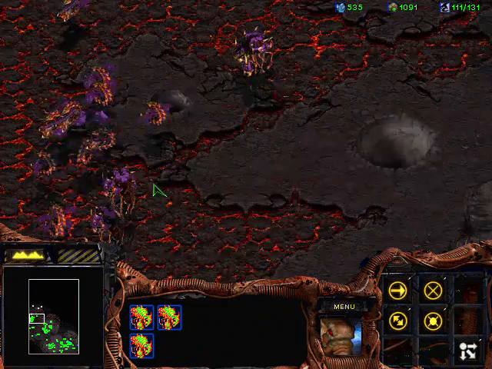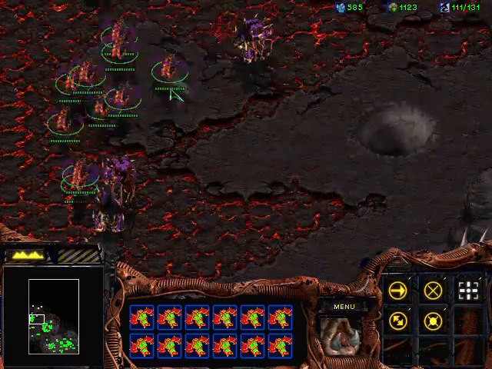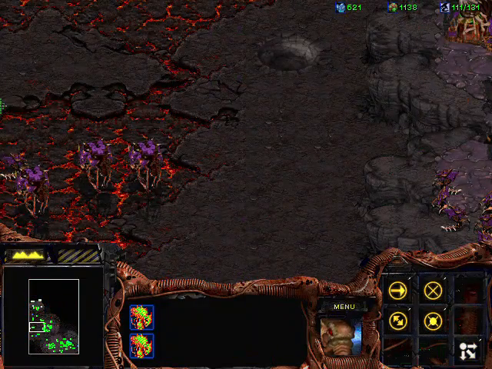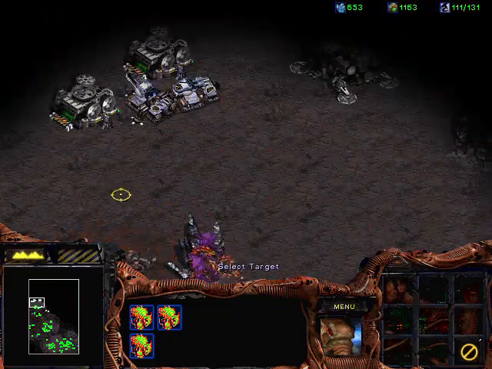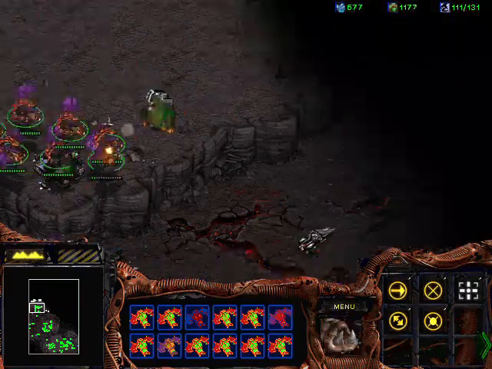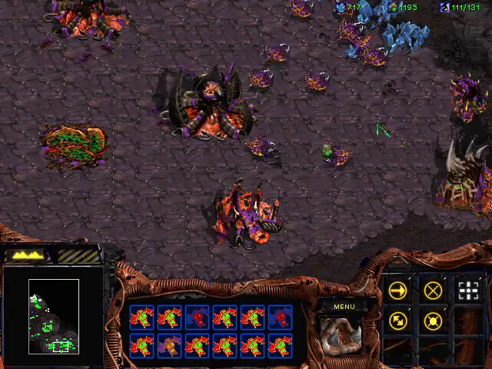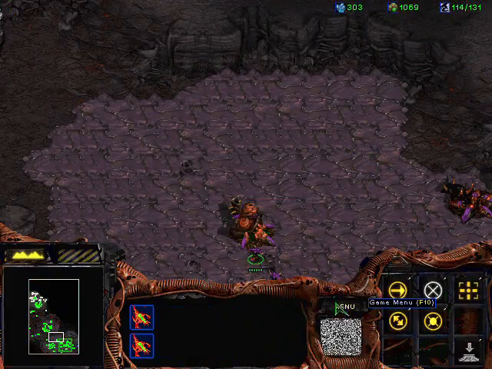So I think we'll just send them to go straight there. You attack this area. Put my Zerglings in. And send these in back here. Our forces are under attack. Evolution complete. And set more troops to build.